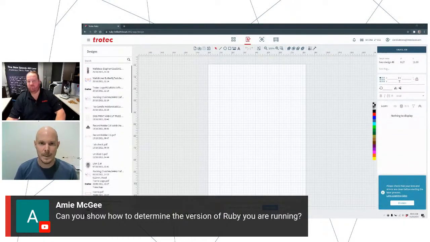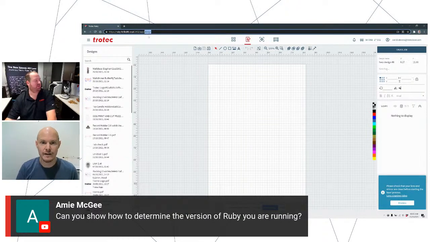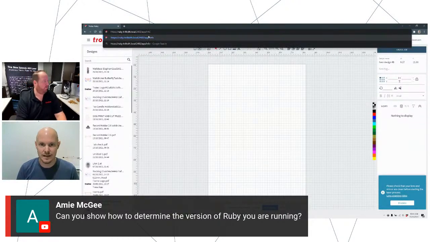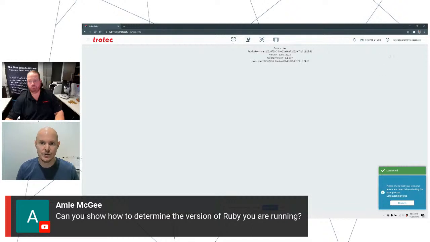So I've got Ruby up on the screen. In order to find the version right here, you just delete what's there. If it's manage-design, you delete the last section until the dash before the app. So in this case, I would delete the word design. Then I would type info, I-N-F-O, and hit enter, and it takes you to a new screen. In the third line, you have version, and there is your version number. If you're running 2.0.0.18223, that's the latest version. And then everything should work as we just explained.